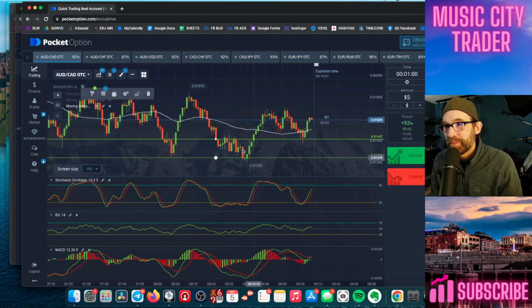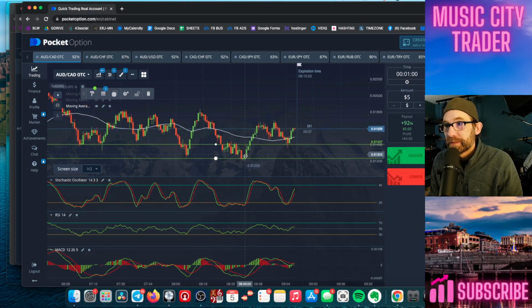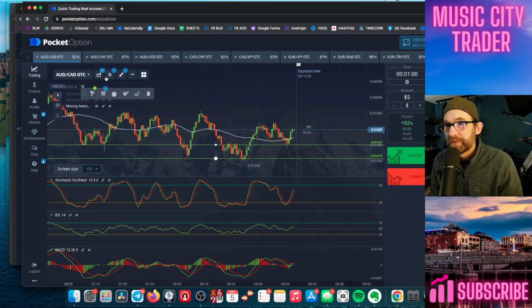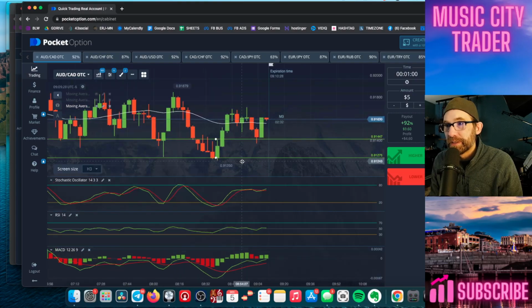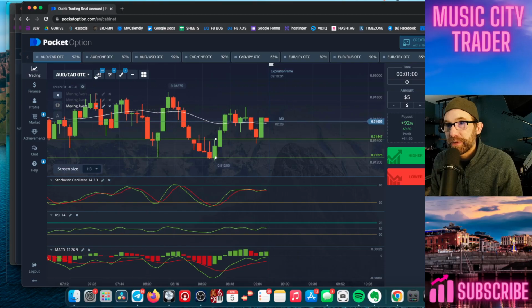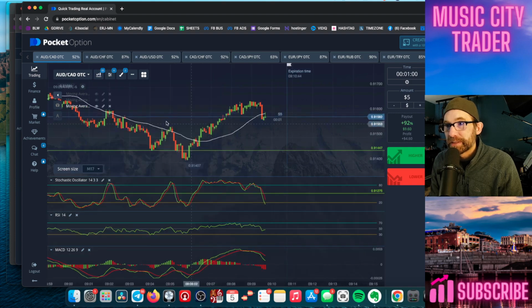And if I had been patient for another 8 or 9 minutes, I would have seen it hit this bottom. And as soon as it hit that bottom, I would have taken a 3 to 5 minute call, and it would have been great, because it did follow its channel. It did do what it said it was going to do. And if you look at this in 3 minute, I would have been tricked. I really wanted it to go down, but it kept pushing up. It got very high wicks, so it kind of set up a line here, and that's what I see it doing.